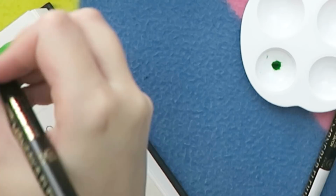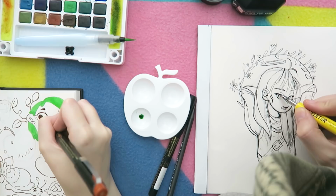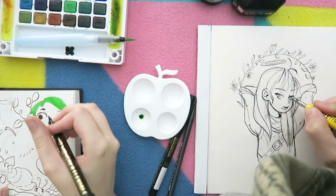I love the variation that you can get with this G-nib. This is easily my favourite. Oh, the G-nib's your favourite? Yeah, this is my favourite one I think I've ever used. A lot of people recommend the G-nib. I think a lot of manga artists use that one. Oh, I can see why. I'd love to get really good using this.